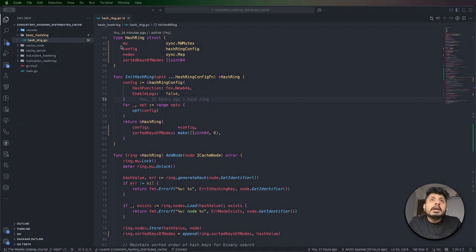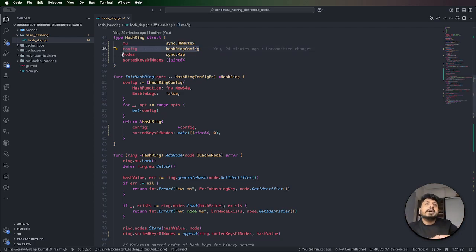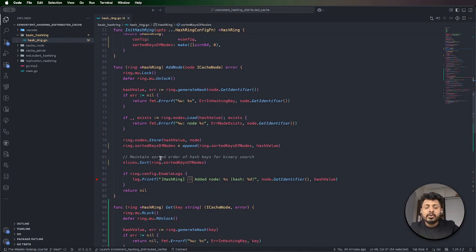together. Now, the hash ring that we want to create contains a configuration that can be configured by the user. So in the configuration right now, we have the hash function enabled, whatever hash function the user wants to use. Then the two major elements that we are interested in discussing right now are a map of nodes, where the key is the hashed value for the node and the value is the connection object to the node. Then there is a sorted list of keys, where the keys are basically the hash values. Why sorted? It is just to enable a better search operation whenever we want to store a key. Now, let's first see how we are adding a node to this.